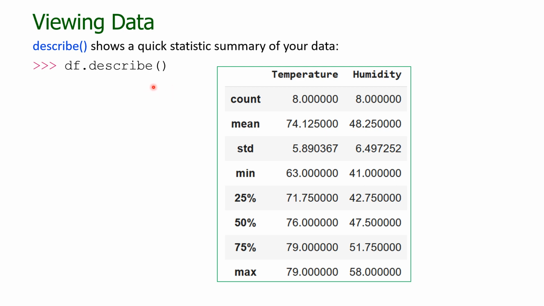So this describe function is used to know the summary statistics of the data, which includes only the columns having numerical values.